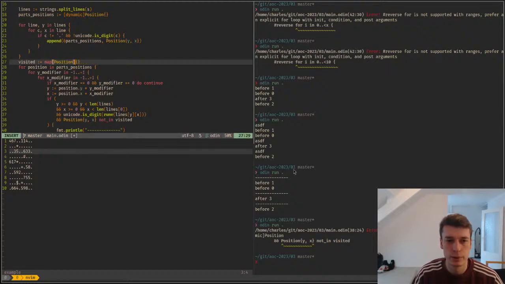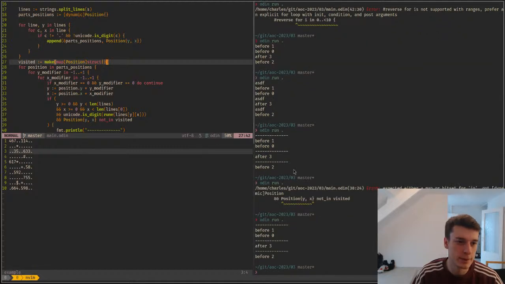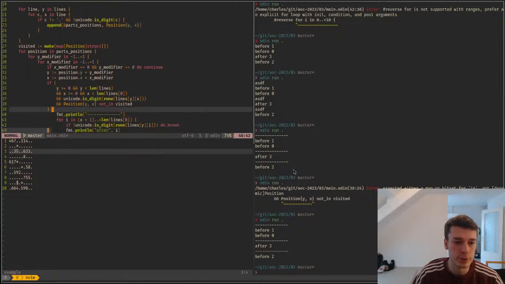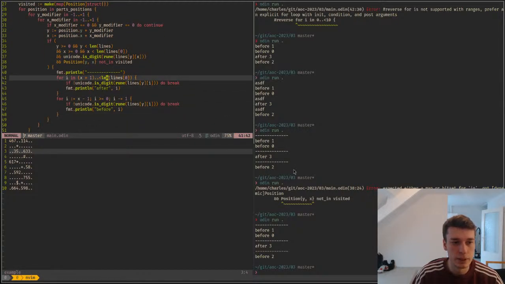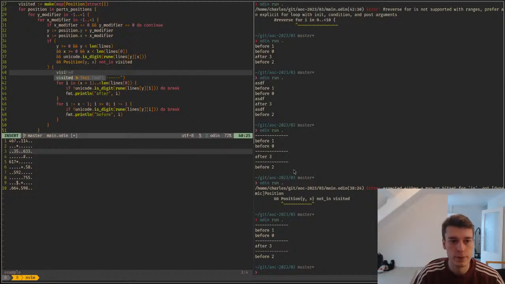Can I make here an empty struct? Make it like this. Does that compile? Oh, it does. That's nice. And so position, and we can do visited this.